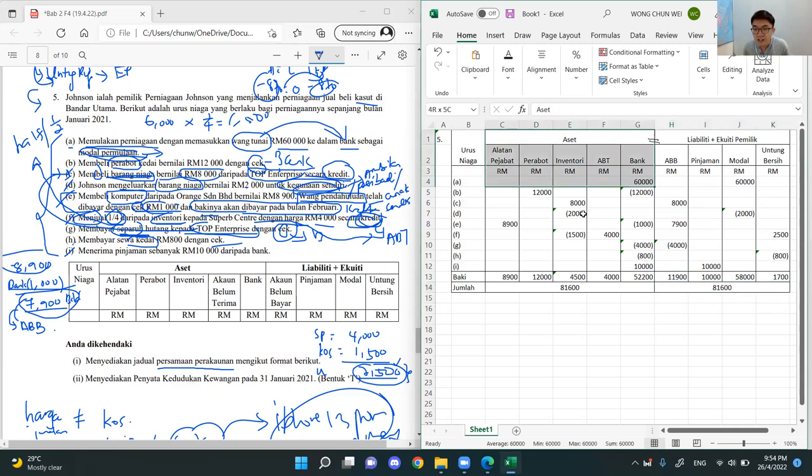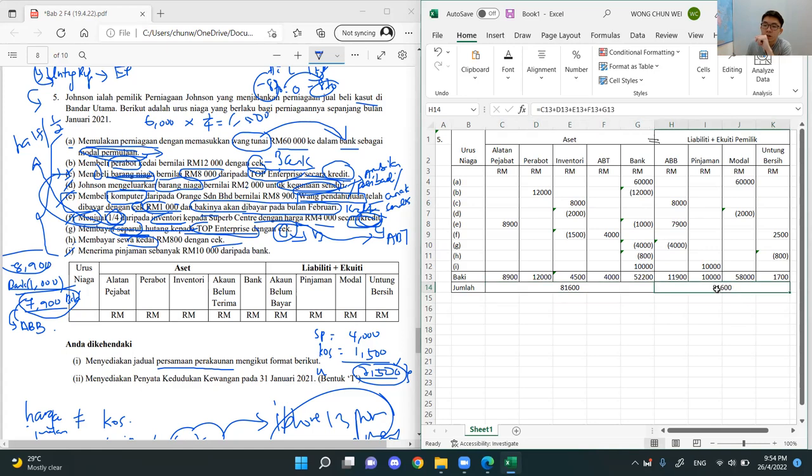So the asset 81,600 must be equal to the liability plus equity, which is 81,600. So equal, meaning 99% you dah betul. I always say 99%. Why? Because 1% is maybe because there's some error in between. But if you do that neatly, correctly, including the concept, the procedure, the steps, normally you add up imbang, and it must be correct. And so this is how you check the answer.